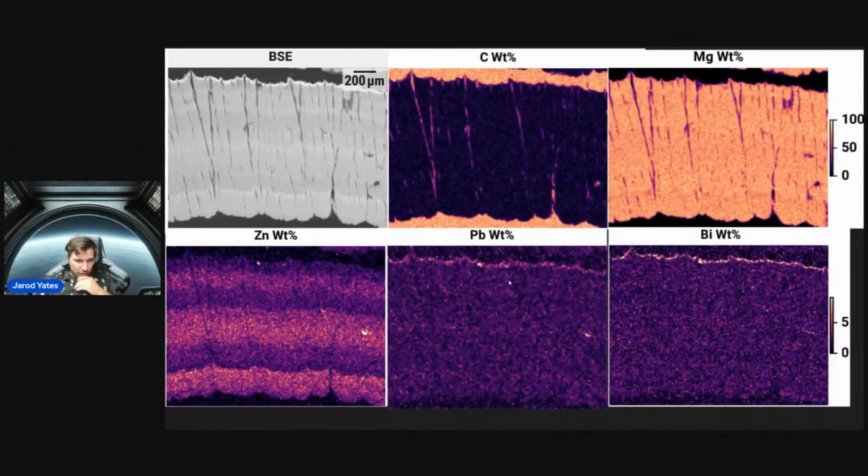All right, this is from the AARO report. So in this image, we have our layered structure here. Now, these layerings, you can see our scale here is 200 microns, right? So the bismuth layers that are separating all those, according to this image that they have, you can see that up here, this really bright line, that's your bismuth. And then throughout the rest of this is all your magnesium. And then inside of that magnesium, you can see we have layers of zinc that are not necessarily evenly distributed, right? We have a really bright layer of zinc and then a dispersed layer of zinc, really bright layer of zinc, dispersed layer, and then a really dim layer of zinc.